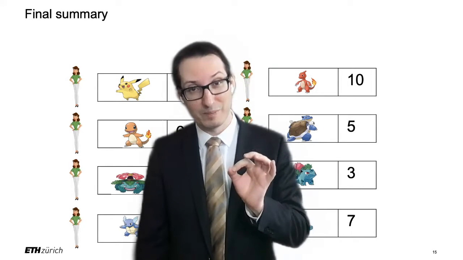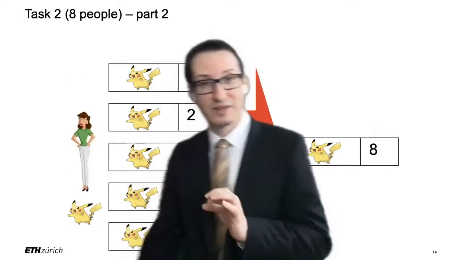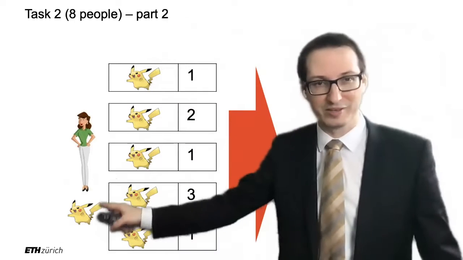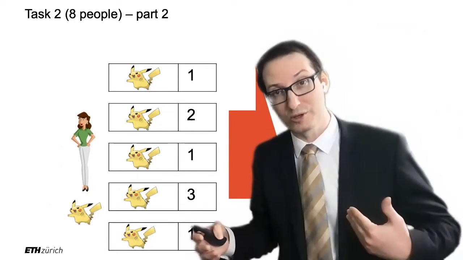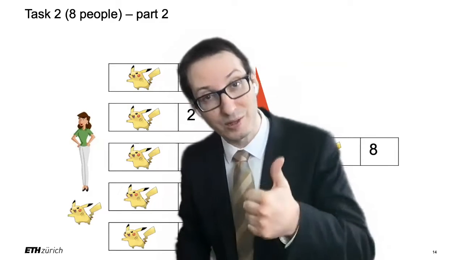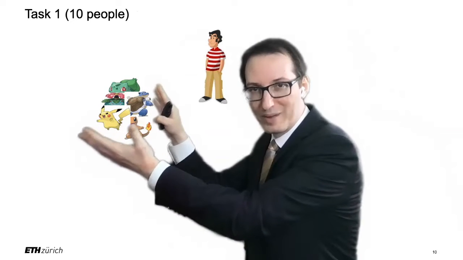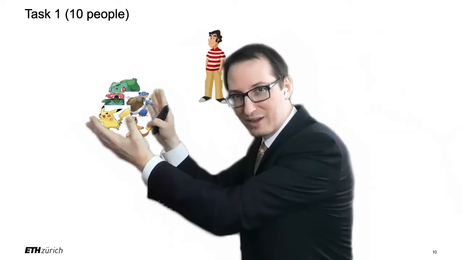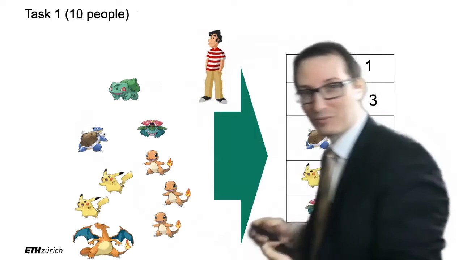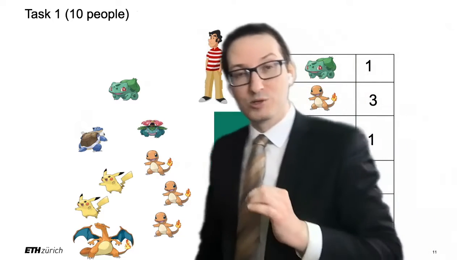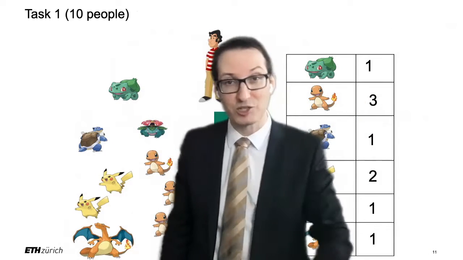So what happened in there? 2 things. The first thing is parallelism. It's the fact that there were 10 different people each processing one shard of it. The same goes for the second phase. Each had a Pokemon, and this was all done in parallel. Parallelism. The second thing that is happening in there is batch processing. Why? Because the mappers here have batches. This could be called a batch, a shard. So it's a batch of data that is processed at the same time, right? This is basically a single batch. You have all these Pokemons and you count them. So you see that it's parallelism and batch processing.